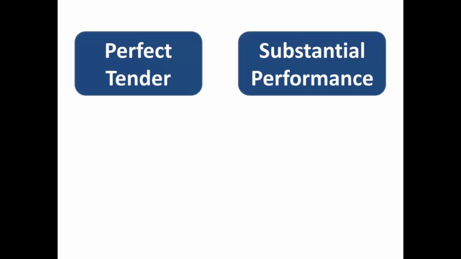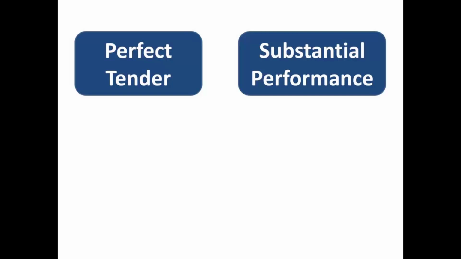In contrast, the common law rule of substantial performance allows a court to determine whether the defect is trivial and innocent. If the promisor's breach is not willful and the defect is insubstantial, then a court can limit the promisee's remedy to monetary damages for any resulting difference in the value of the performance. As you saw in Jacob and Youngs against Kent, the practical effect of the substantial performance doctrine can be to eliminate any claim at all if the promisee can't prove a difference in the value of the performance.